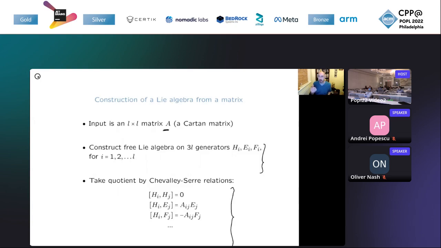And so then we can feed in the relevant matrices for the 5 exceptional algebras, and that'll give us usable definitions. Of course, you have to be able to define the ideal by relations and prove that the quotient of a Lie algebra by a Lie ideal is another Lie algebra and so on, but that's all quite easy. But constructing the free Lie algebra, that was a little bit of work, so it's worth saying a few words about that.